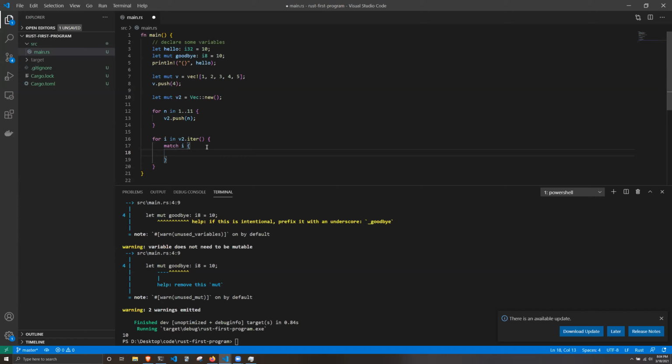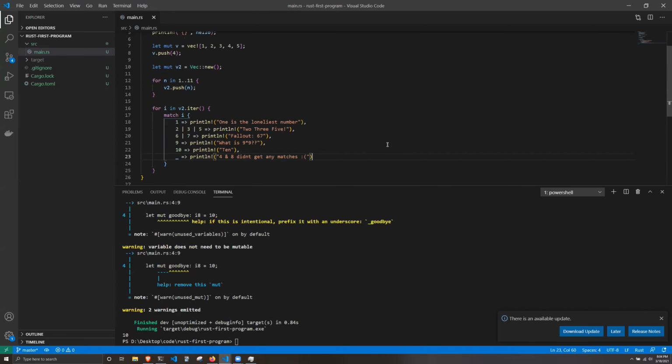And so this is going to be one of my favorite features of Rust, its pattern matching. So let me go ahead and copy paste this because it's a lot of typing and I don't want to spend the whole time typing here. So pull back chat up. This is one of my favorite things about Rust, its pattern matching and some of the things it takes from functional programming languages. So basically what we're going to do is we're iterating through this list that's 1 through 10.